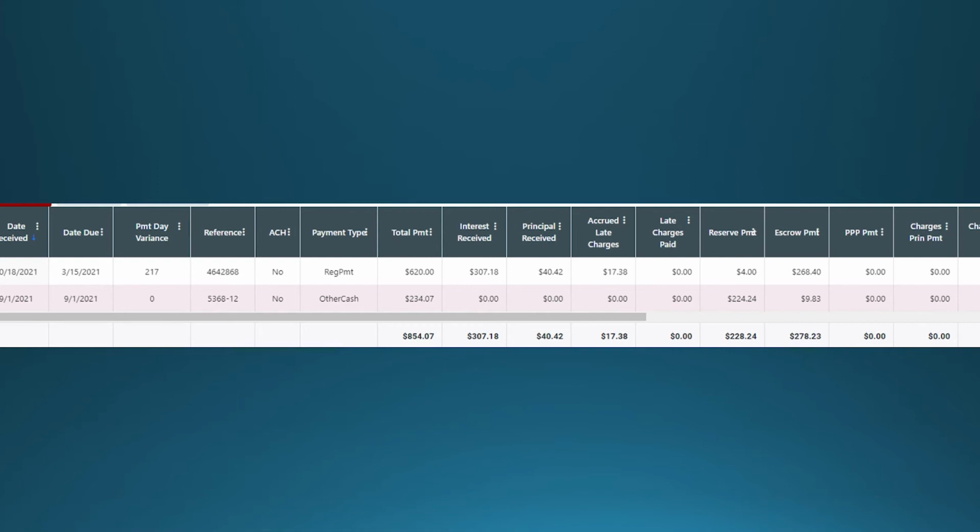FCI has this one extra column that's nice called payment day variance. So that actually spells out in a number of days the difference between the date the payment was received and the actual due date. So I've got one here that was received October 28, 2021. The date due is 3/15/2021. It just tells me I've got a 217-day variance between those payments.